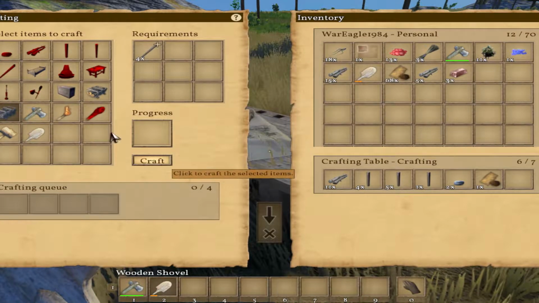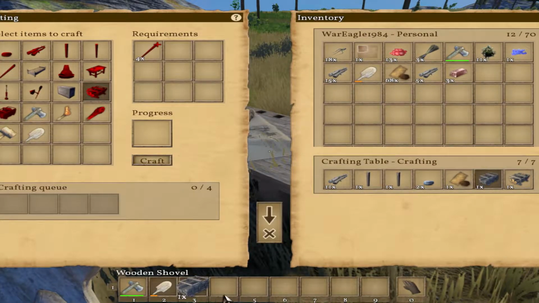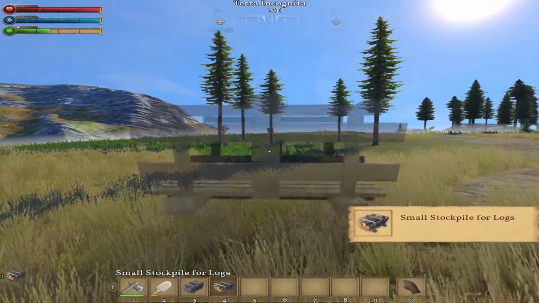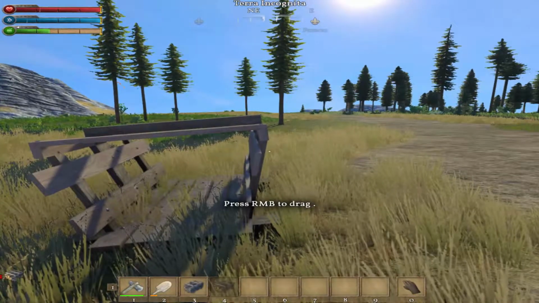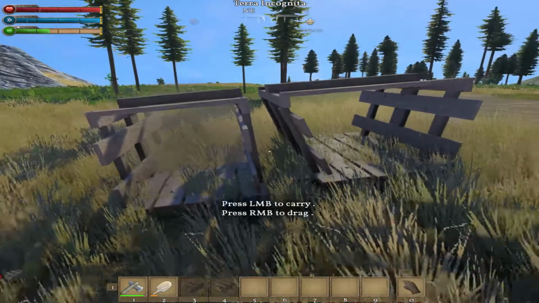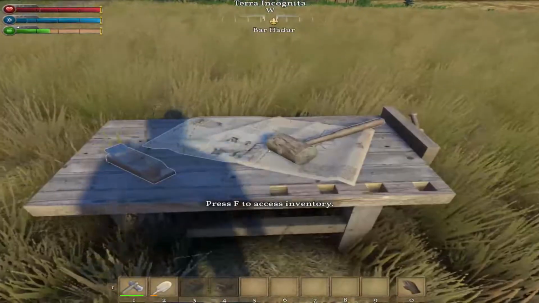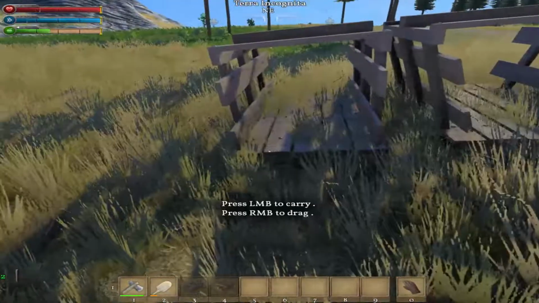Let's go ahead and build a timber and a log storage for later on. There we go. Now simply we may have extra timbers and whatnot. I'll show you that real quick. So I have these extra timbers in my inventory.